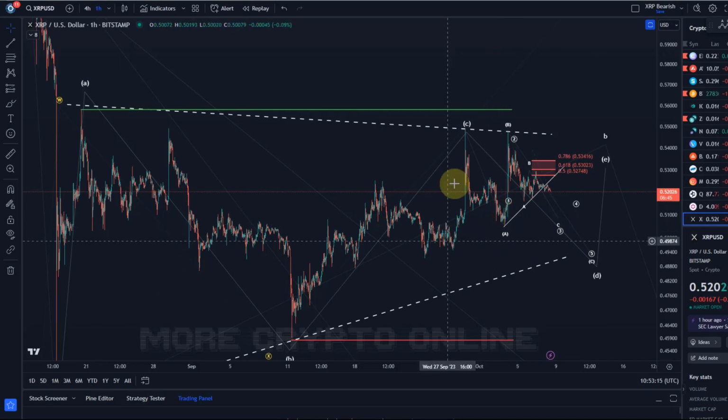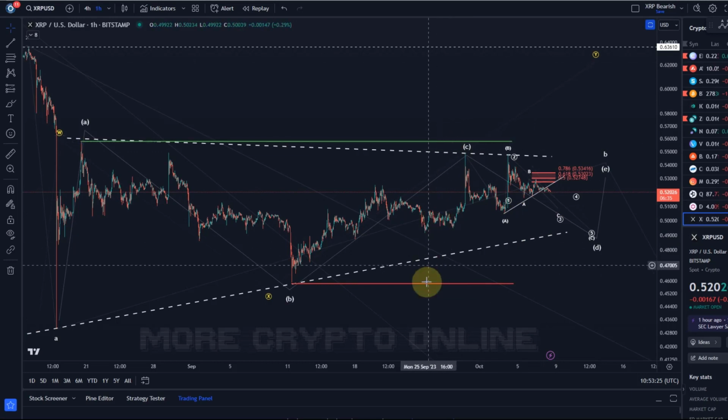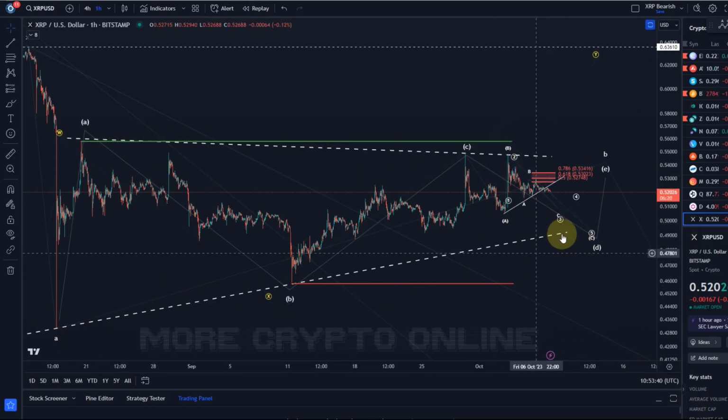It's very messy, the structure. So we still give our best here, but this is just microstructure counting. More reliable are the relevant breakout points here at 55.8 cents to the upside. That's a signal level to the upside, or the move down at 45.8 cents. If that breaks, then we have some clarity that the triangle actually broke to the downside. Also pay attention to these trend lines of the triangle.